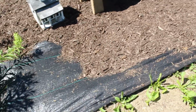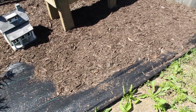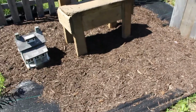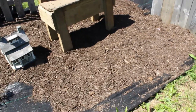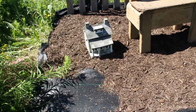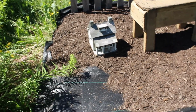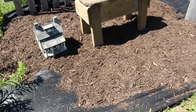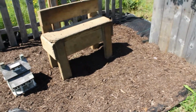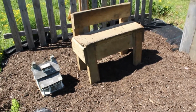The ground here is very, very ledgy, so I can't really put much in the ground as far as flowers go. I just can't dig deep enough. Everything is really right on the surface. So I chose to put the ground cloth down and put mulch, and I'll just do potted plants throughout here.